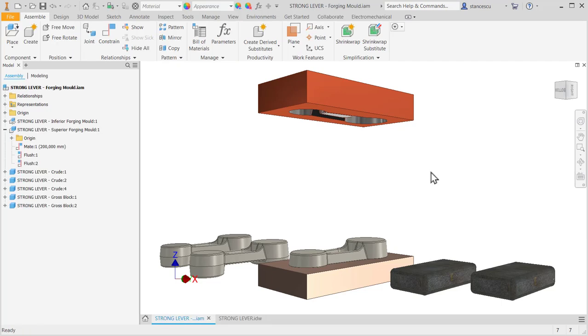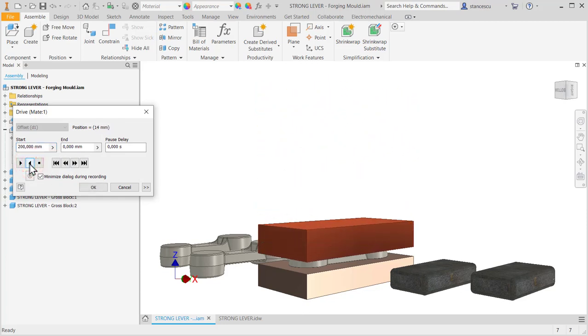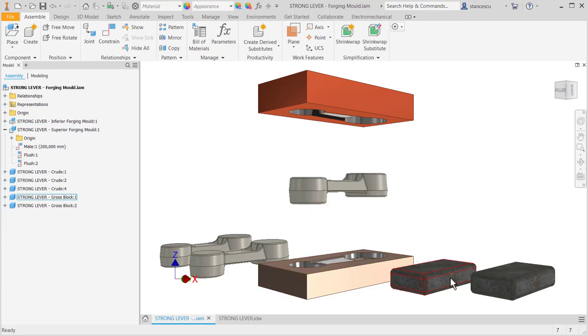I allowed myself to model a mold for the beginners to see how this part is created in current manufacturing practice. You see, there are two parts of the mold. The gross block is placed in the inferior mold, and then the superior mold is moving, and the finished part is taken from the model, and another gross block is placed here, and the process is repeating.